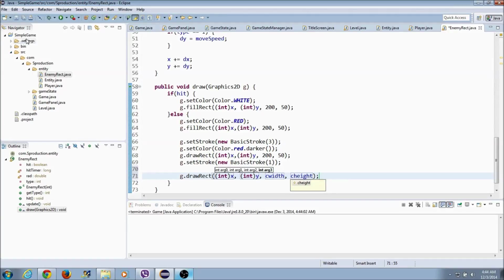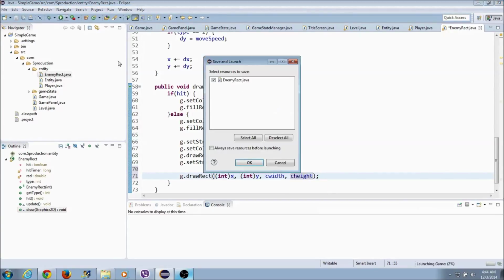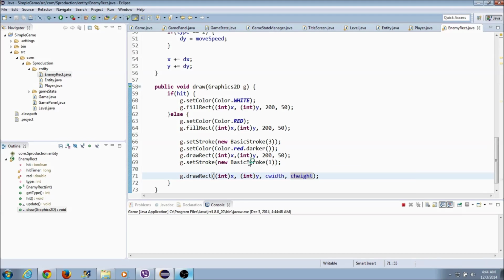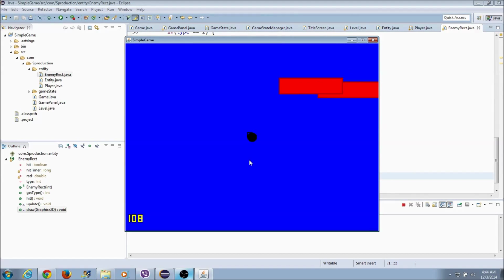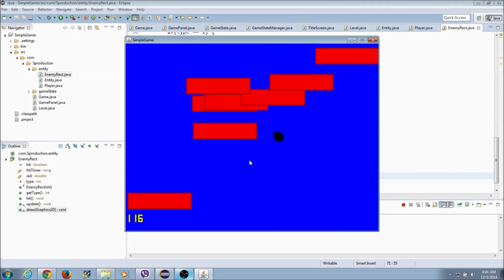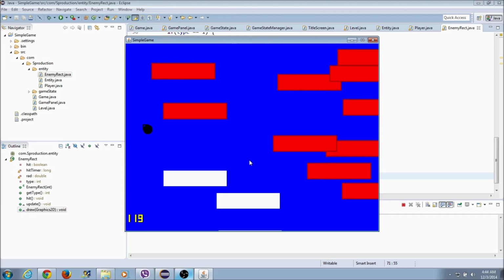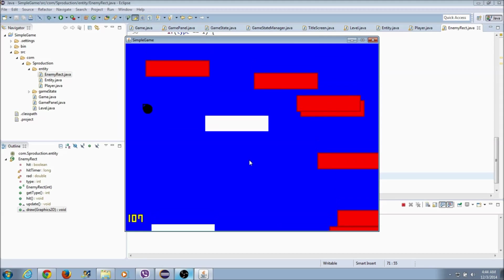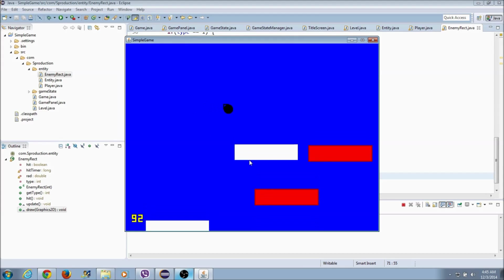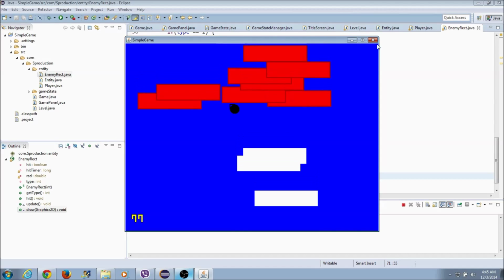Now that's the actual thing we got at the entity class. So let's see how that looks. No, it's still not working. Why is that not working?